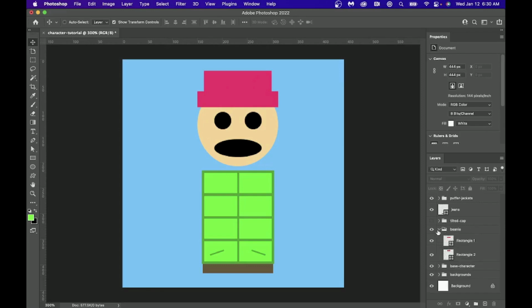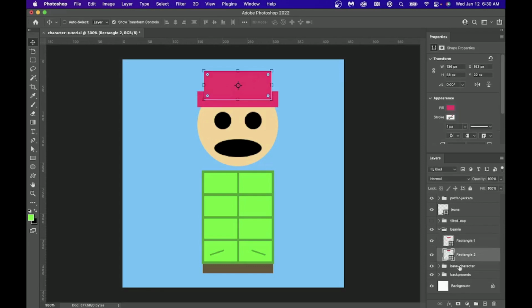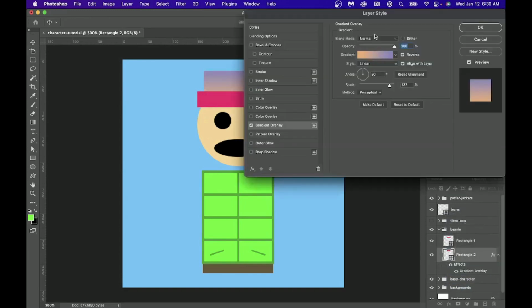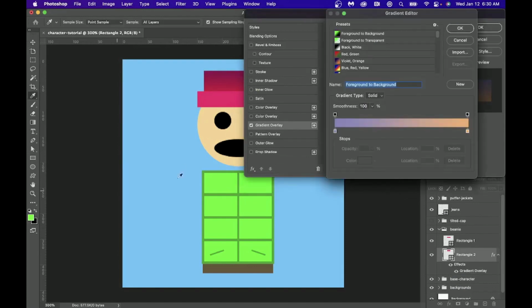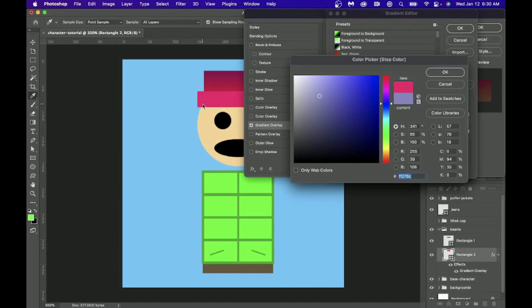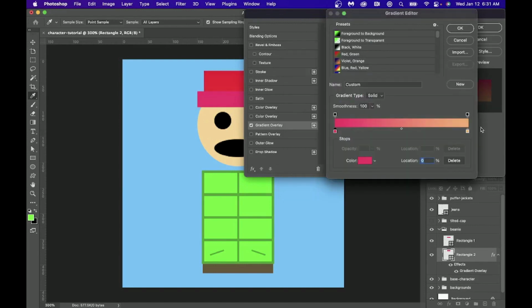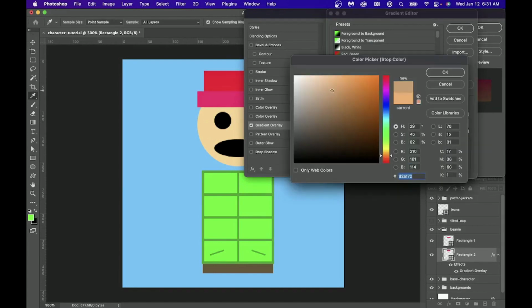And if we want to get a little bit crazier, why not? Why not do this here, right? Why not do a gradient overlay? Set this to multiply. We can go ahead and change the color scheme right quick to get it a little bit closer to what we want.